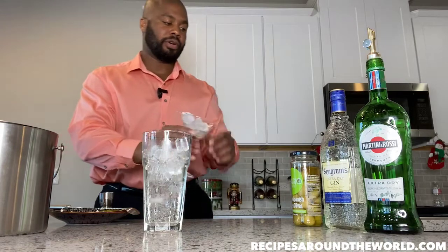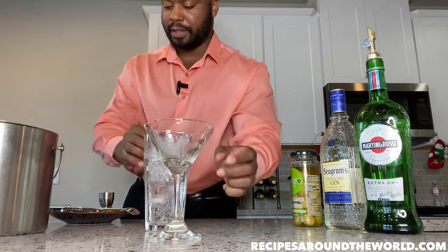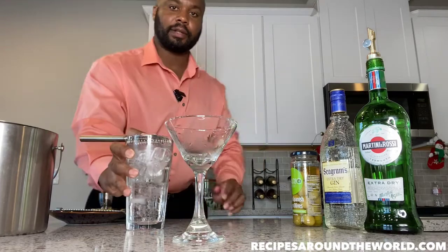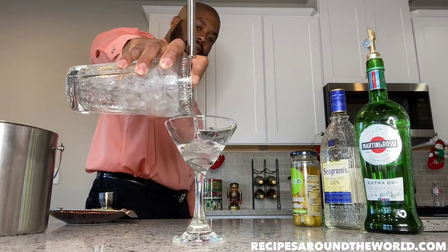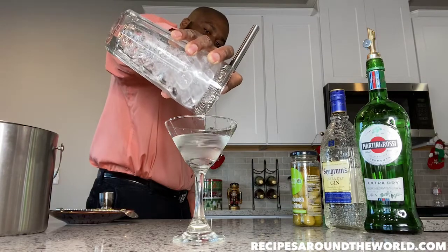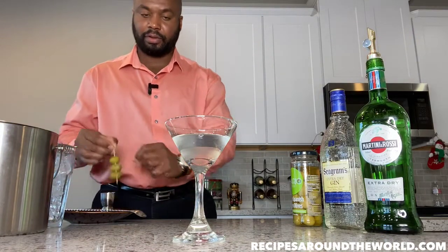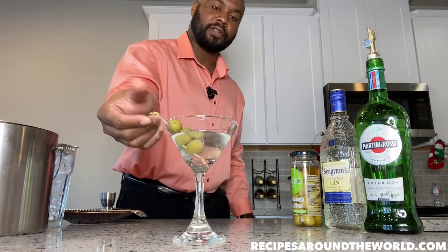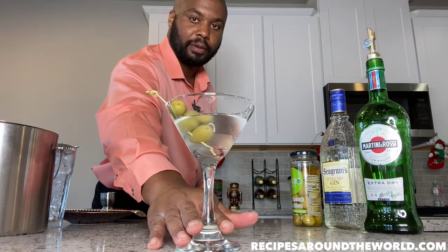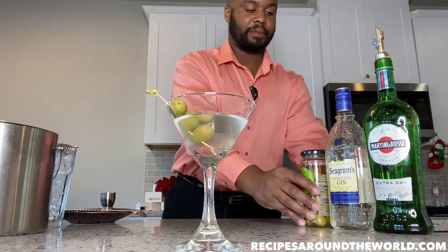So again, pour your ice out of the martini glass. Okay. Front and center. We're going to strain our drink. Hope you guys can see that. Okay. Into our martini glass, like so. Okay. And then we always garnish with 3 olives to finish. And that, ladies and gentlemen, is our martini served, our dry martini served stirred, okay?